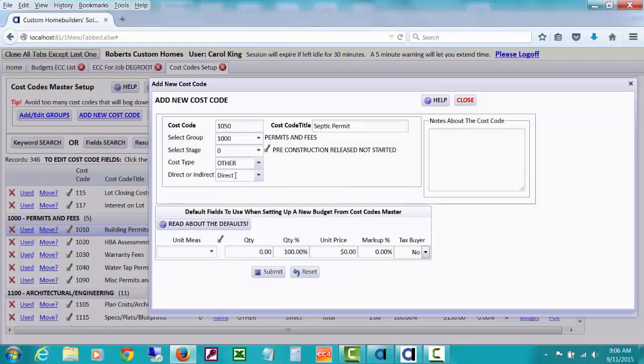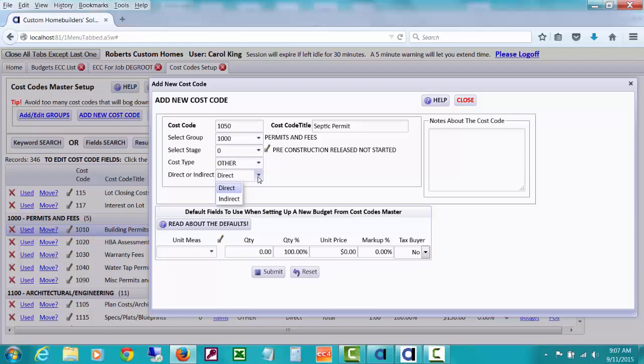Now, the direct or indirect, you can print budget reports to get the totals of how much of the costs that you're budgeting for are for direct costs or hard costs or for indirect costs. Indirect costs are soft costs that are maybe not directly related to the construction of the thing, maybe like a sales commission, etc., or interest paying on an interim loan, but you have a cost code set up for it.